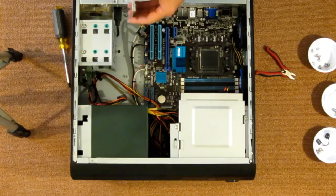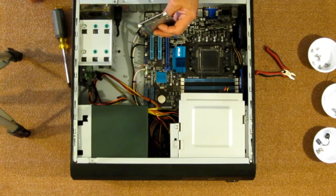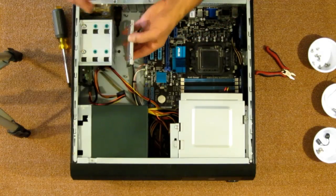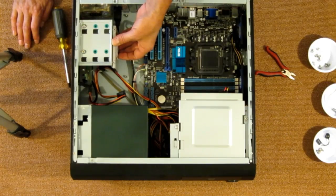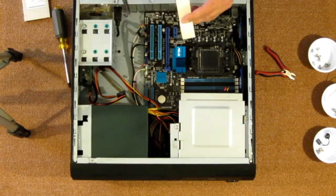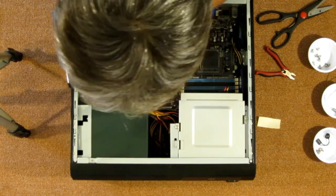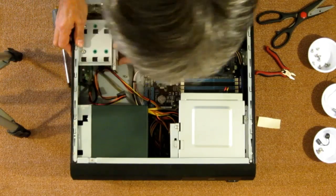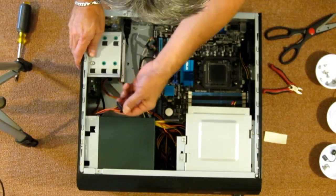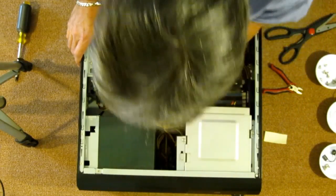As far as my SSD, I think I'm just going to take some double-sided tape and stick it right here on the side so that it's out of the way of everything. Peel that off. Place it right there, right on the side of that drive cage. Okay, now we got that in. Let's hook up the power, which I was trying to do before my camera died. Evidently, the batteries don't last quite as long as they say.